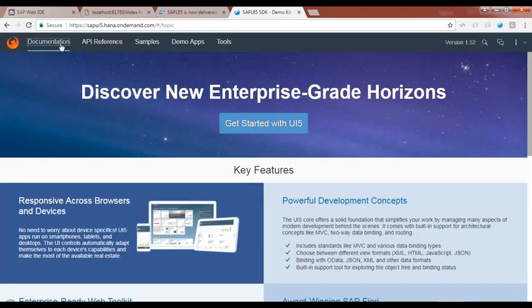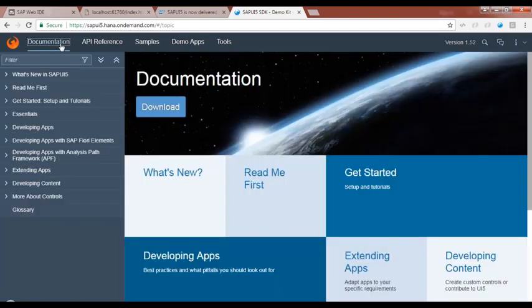In this, if you go to documentation, people come to me asking, will you give a document? Why do you need a document? Everything is available absolutely free on the internet, on the UI5 SDK. This is the single source of truth for everyone to use UI5. Do you want me to take this itself into a PDF and give it to you? I can, but you will not use it. You will again come here only, because this is the latest and greatest information about UI5.